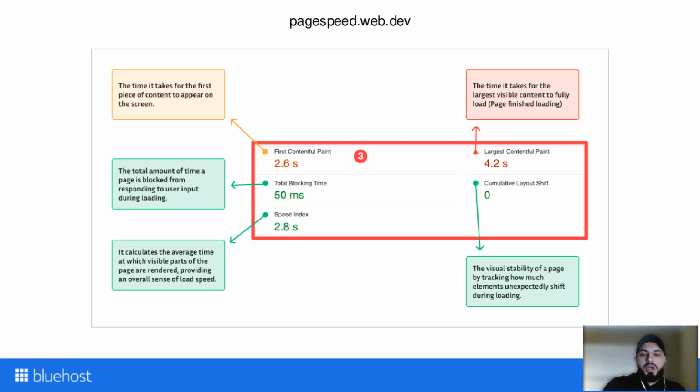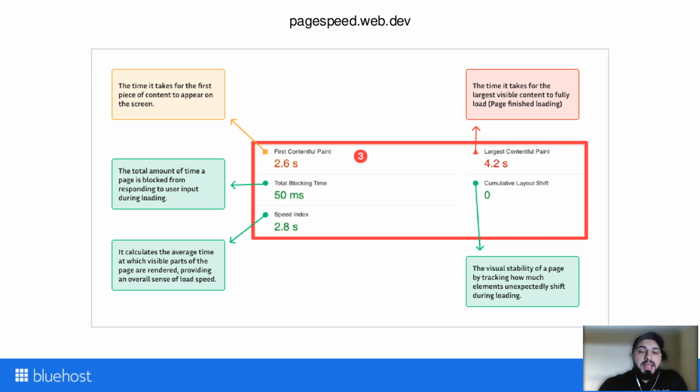Next, we have the largest contentful paint. This is the time it takes for the largest visible content to fully load, which basically means the time the website fully loaded. So again, we've visited websites before where you're scrolling down, and you see an image that's too heavy and slowly loading. It's not bad, because you can see it's an image, but it's a bad user experience. That image can be optimized, so Google is factoring that in. Even though the page is loaded and there's no more blocking, that image is still loading and it's just a bad user experience.